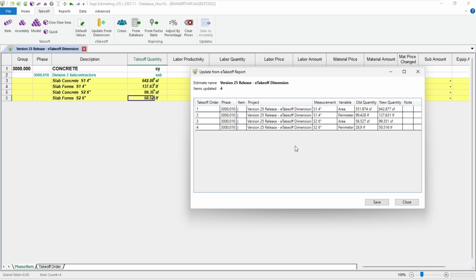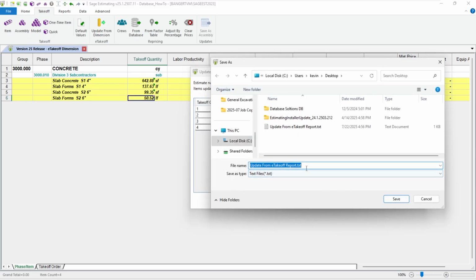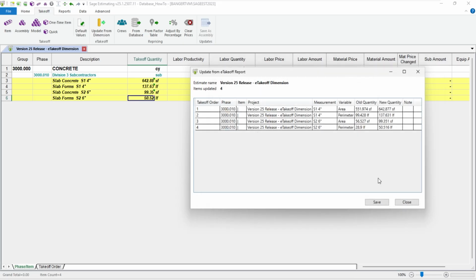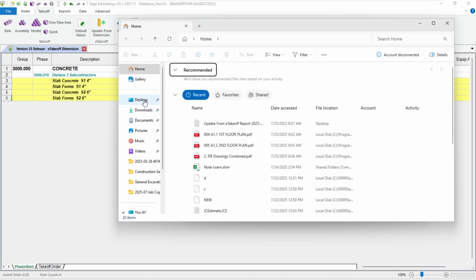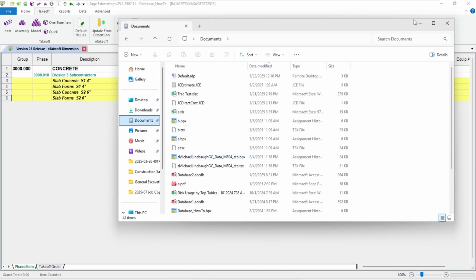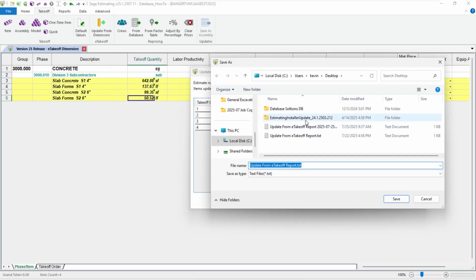This is also where maybe I want to keep an audit trail. So if I just say close, it's already changed the estimate and I'm done. If I wanted to keep this, I could say save. And this is probably where I'd create a folder. So maybe I had a folder for this project, or maybe I put something about a date in here, whatever the case is. And basically what that would do is allow you to pull up that same report. I don't know that I paid attention to where I put that. Let's hit save again and see where that defaults. So there's the one I just did. I'm going to open it up from here.